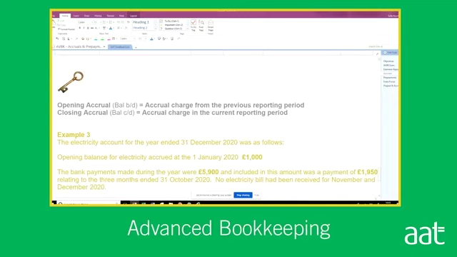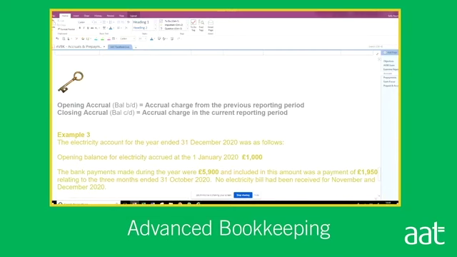So hopefully you can think about that, when you've been dealing with balances brought down and carried down, when you've been dealing with other nominal ledger accounts, you are looking at the accrual charge for the current reporting period. This is fundamental because they're going to be giving you certain figures and you need to understand, am I looking at an opening accrual, so that's from last year, or am I looking at a closing accrual which relates to this year? And if you can get your head around that, then you're almost there with your accruals and prepayments.